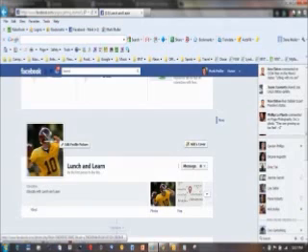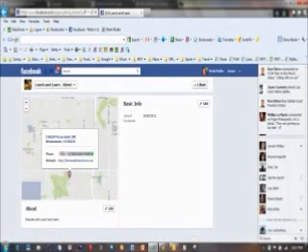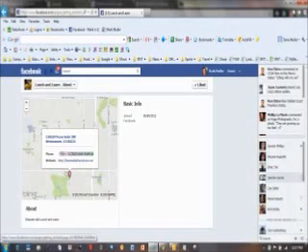You can see where I put that profile. You can see what I put in here, educate with lunch and learn, that's the description. This is the area where you can get way more descriptive about your business. You can add links, and if you click on the About button, you can edit the information. You can see that it added a Google map to show where we are. And if you want to add more of a description about yourself, you can do that here. I think there is a limitation on the number of words you can put on there.